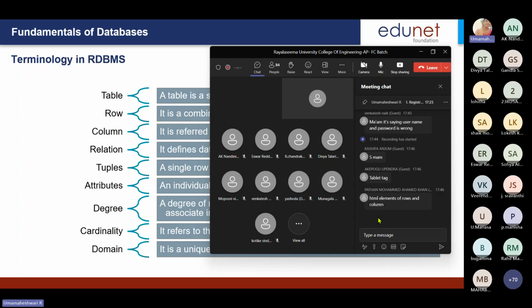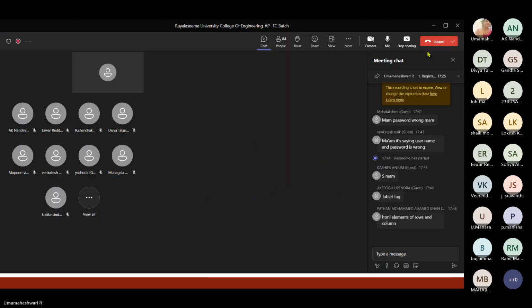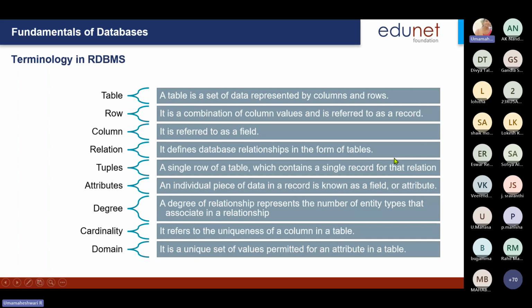Just remember, we only have a table element. Inside that we have only the table row. There is nothing called a table column. It will only consider the table data. But when you come to an RDBMS, it is represented by columns and rows.